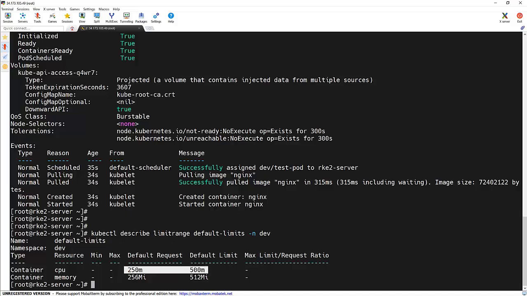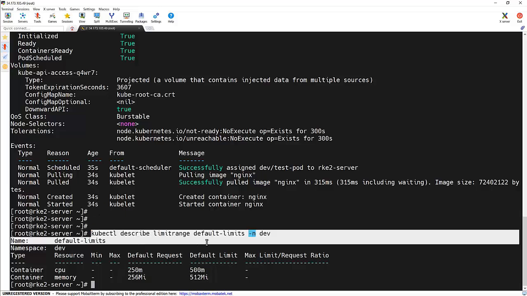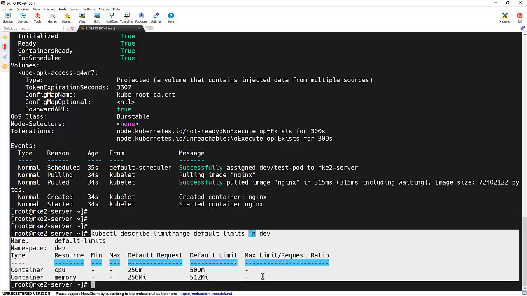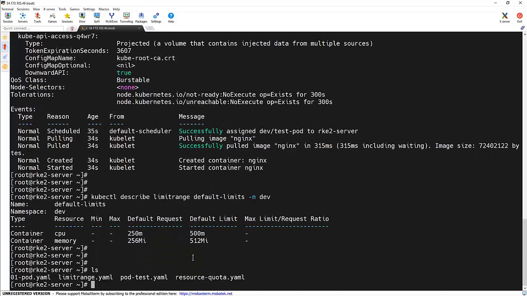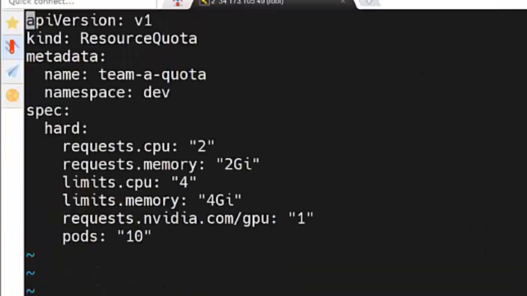In my last video, we covered the resource quota. Now it's time to combine both, that is resource quota and LimitRanges, together. So here, I've already created a LimitRange with the default limits and request. Now let's create a resource quota. I will use the same manifest file which I used in my last video, that is resourcequota.yml. So this is the same manifest file. I'm going to use the same to create a resource quota in the dev namespace as well.